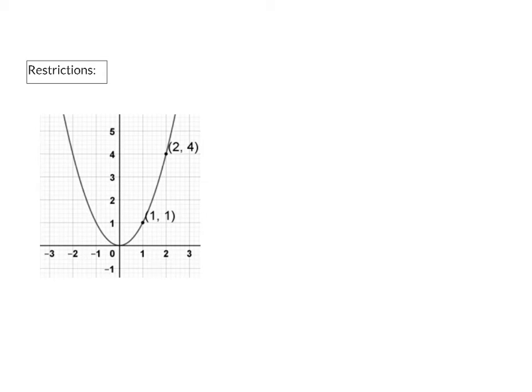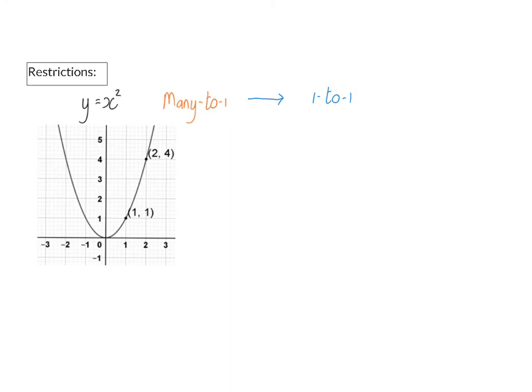Here we have the straightforward parabola y is equal to x squared. This is a many-to-one function, and that means that its inverse will not be a function. We can, however, make a plan to ensure that the inverse will also be a function. And for this, we need to add a restriction to ensure that this function is a one-to-one function. A parabola is symmetrical. So if we want to ensure that it's a one-to-one function, we are going to have to draw only one half of this graph. And for that, we are going to add a restriction to the domain of the graph.